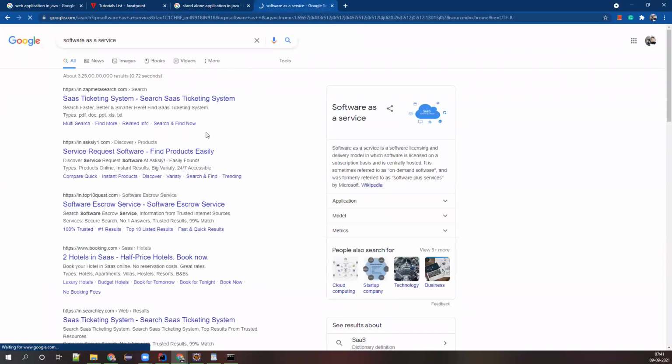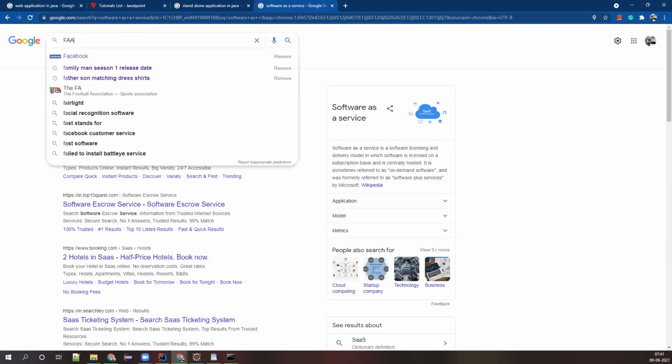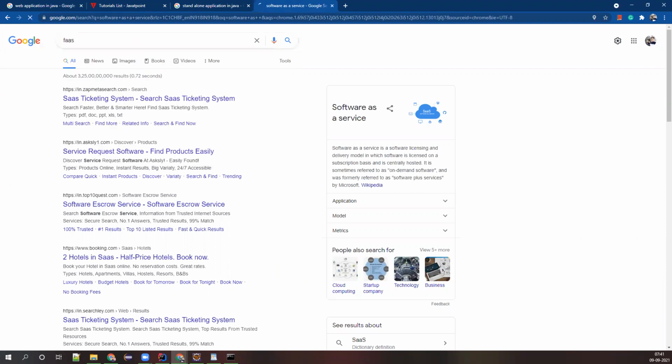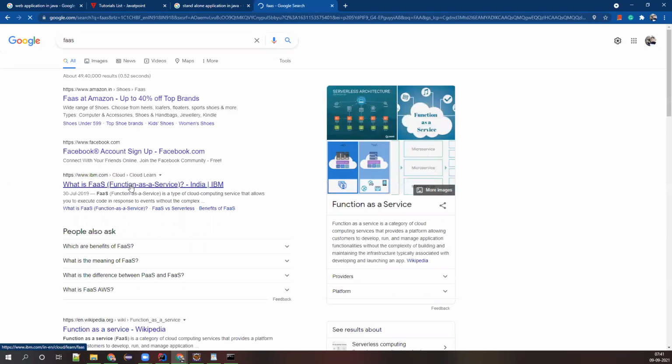Then we have infrastructure as a service, that is cloud and all. Then we have function as a service, FaaS. So this FaaS kind of application is a very different thing.